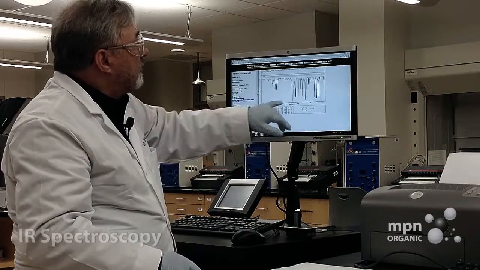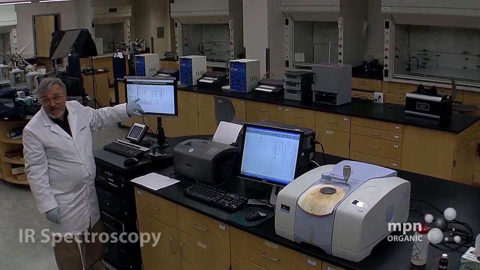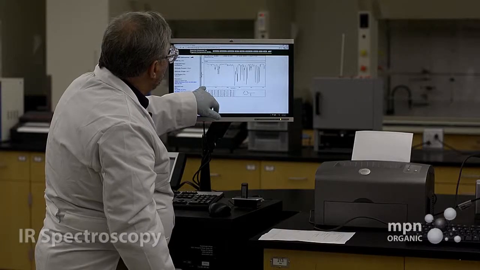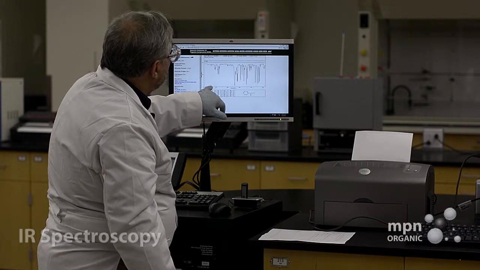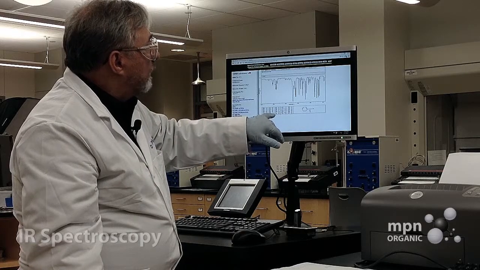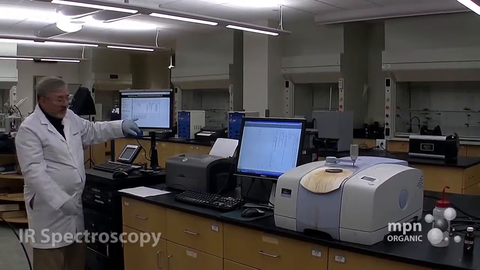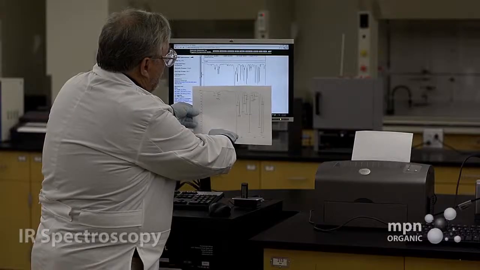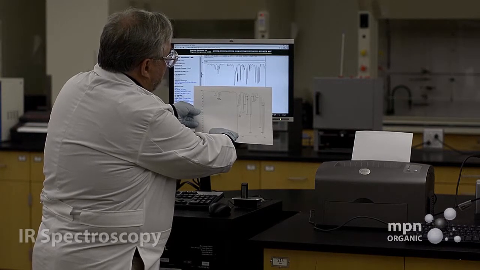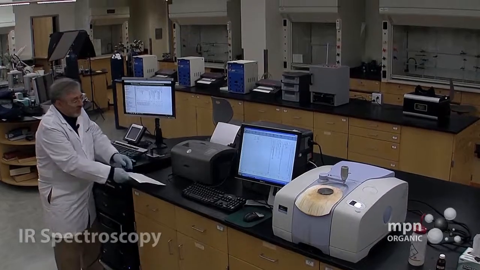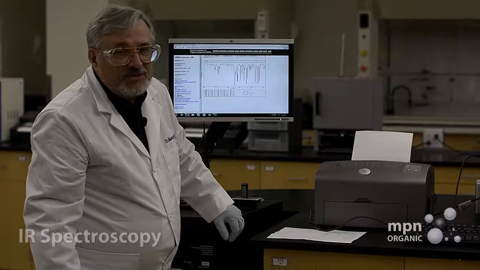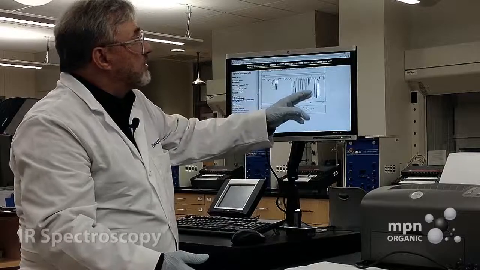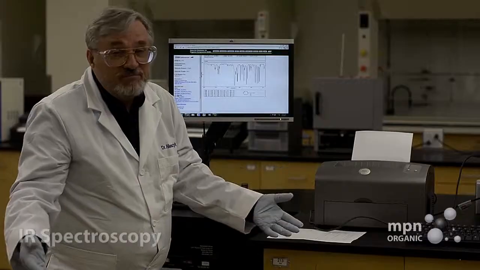How do I know that? Well, if you go over to the transmittance on the y-axis, you can see that it's all the way down to about, between 0 and 10 here, so that's about 4. So that's what the 4 means. It's the percent transmittance. And that, of course, is very much identifying that this is that particular peak. It's off by a little bit, but that's okay. We've identified it. And everything else is represented from this spectrum on what we've just taken. So we say we have benzaldehyde.